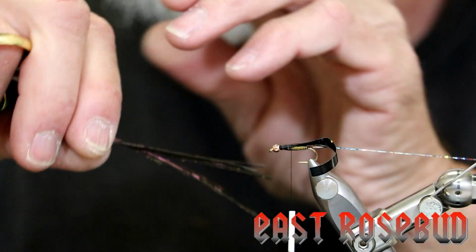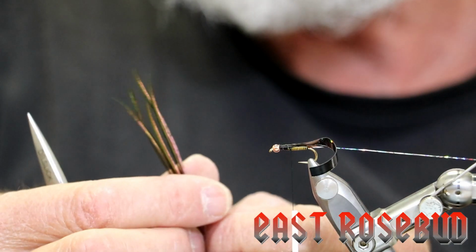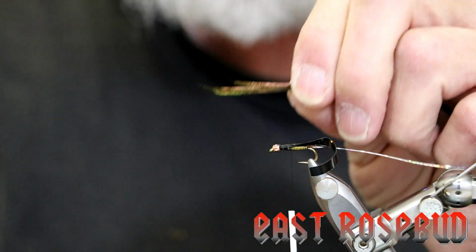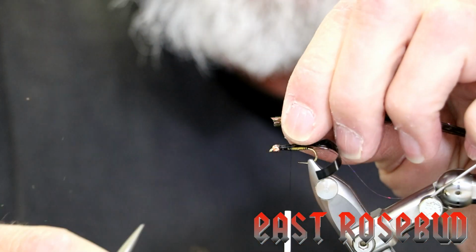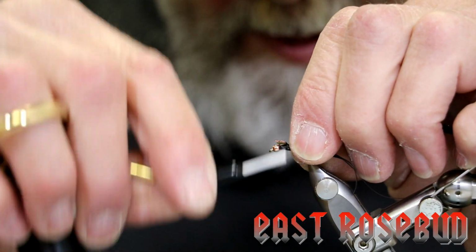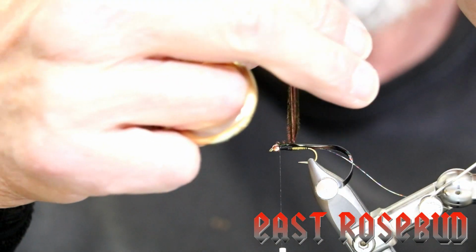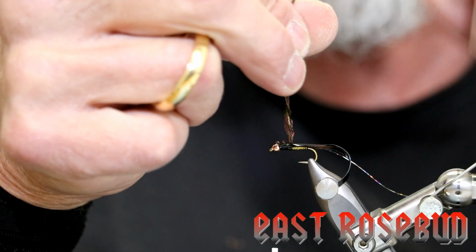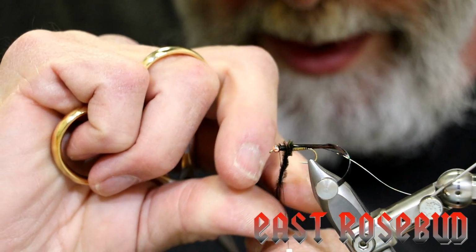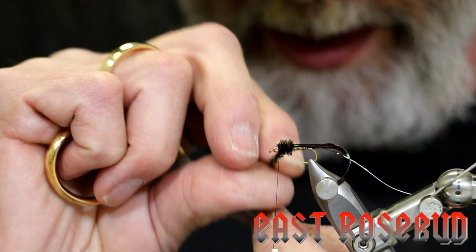We're simply going to roughly align the tips. They don't have to be perfect since we're going to be cutting about 1 inch off. If you try to tie in the tips themselves, they're so fragile and they'll usually break on the first wrap. So cut about 1.5 inches off the tips and lay the butt ends, the cut ends, right behind the bead, and wrap over them with your thread going forward till you're right behind the bead. Now I'll give this peacock just about a half a turn, a half a twist. You don't need to do more than that or you'll break it. And we want nice, tight, adjoining wraps all the way up tight to the bead.